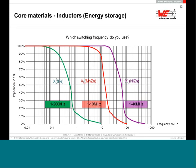But as soon as the DC-DC converter switches a little bit higher, like 500 kilohertz, the iron powder core will no longer have 100% XL, it will have more dominance of R, and you will see that even if you use a very, very low DC resistance inductor, and the current is not so big, the inductor will start running hot because of the core losses. At 500 kilohertz, you can use manganese zinc or nickel zinc.